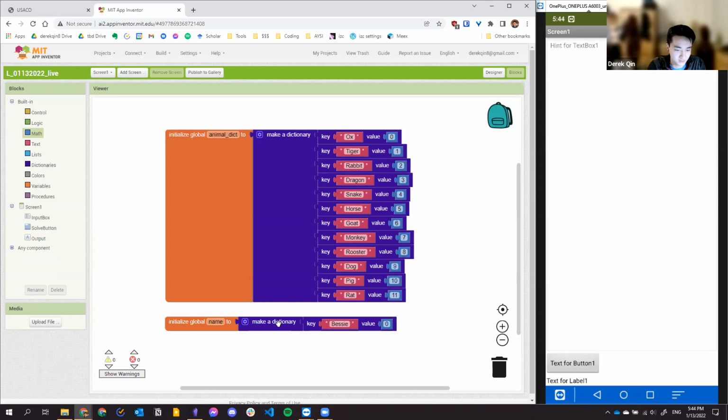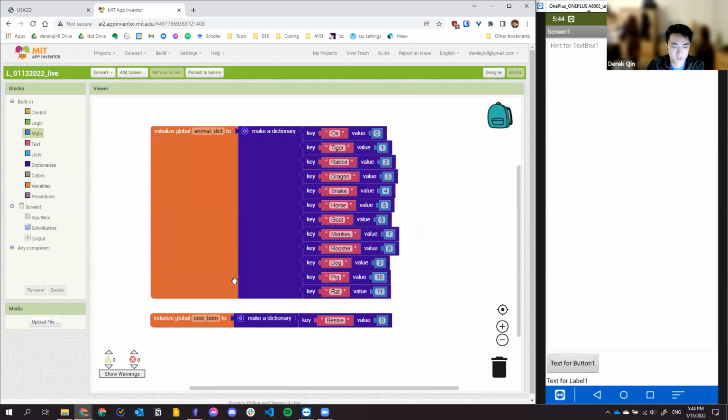We're looking for the difference, not the actual year number. Now, if the question gave, let's say, that Bessie was born in 2021, and asked what year Elsie was born in, then you would need to set this to exactly 2021. But in this case, you don't need to. So let's just say this would be cow. This would be our dictionary in order to store exactly when each cow was born.